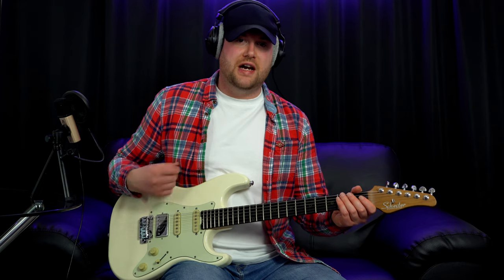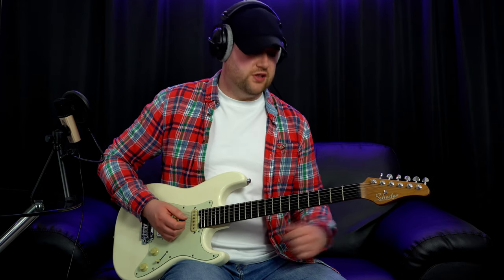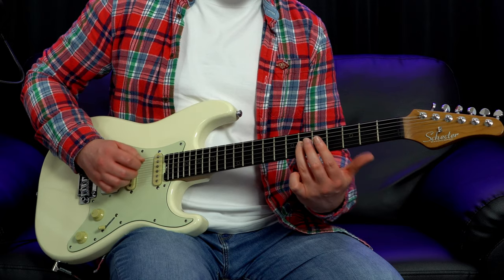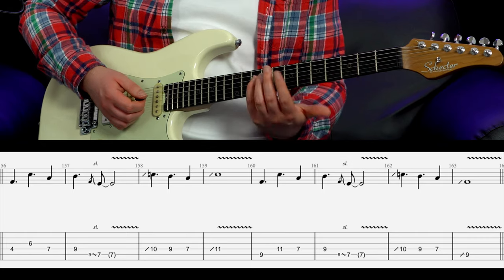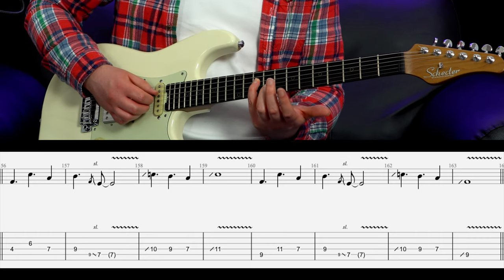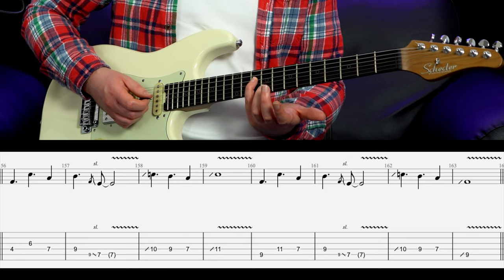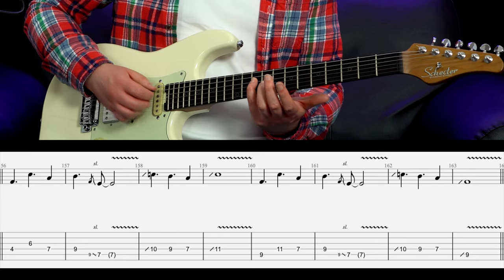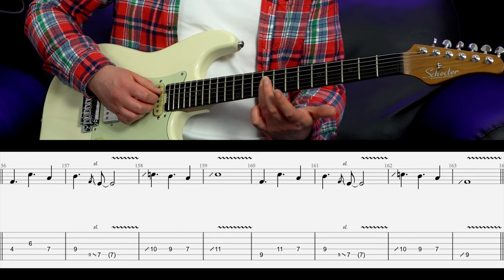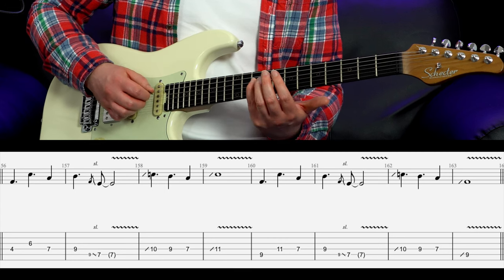And we're making sure that we're adding vibrato on that seventh fret, because you're going to be on it for a little while. Then what we're going to do, we're going to be on the 10th fret of the 4th string with our little finger. So this is our flat 5 interval. And this is going to be a dotted crotchet. 1 and 2. We're then going to go to the 9th fret on the same string with our 3rd finger. Again, dotted crotchet. So we got 1 and 2 and 3 and.